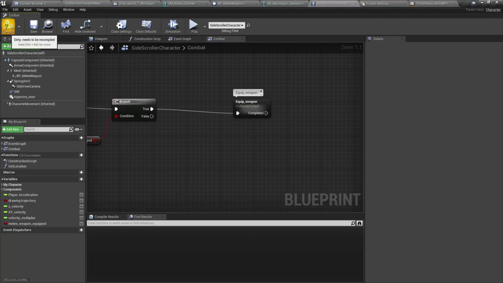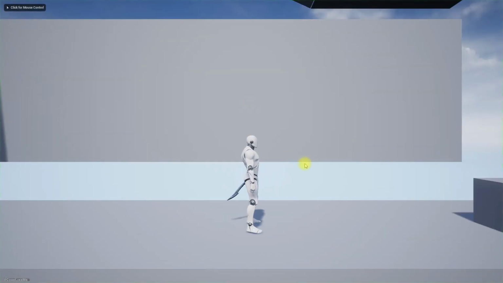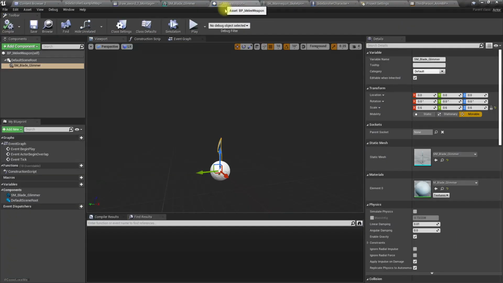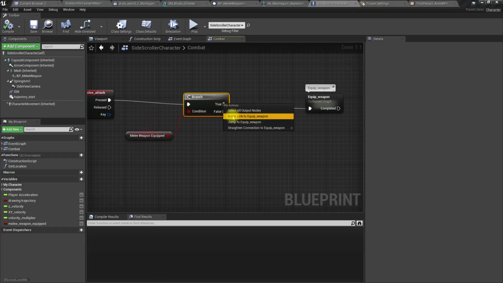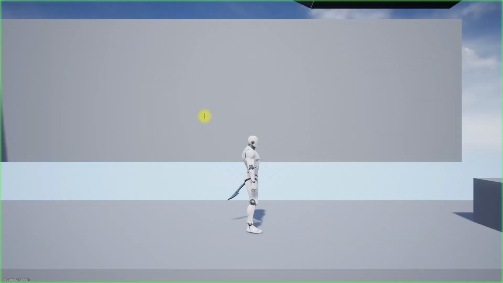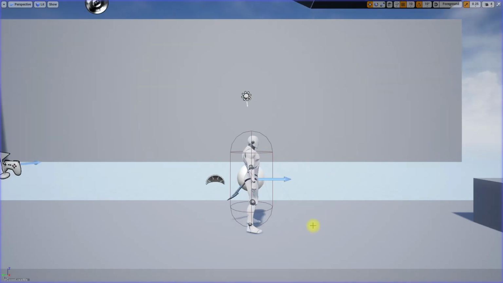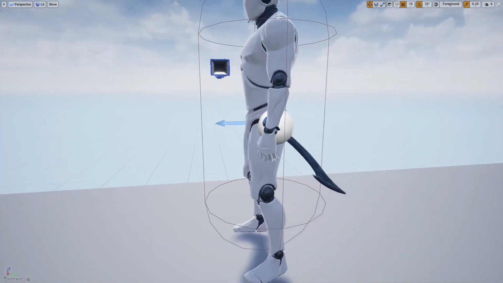now shall we see what happens if I press the mouse button? Oh, nothing happened. Why? Sorry, we should equip if we haven't equipped the weapon yet. Oh wait, what happened there?